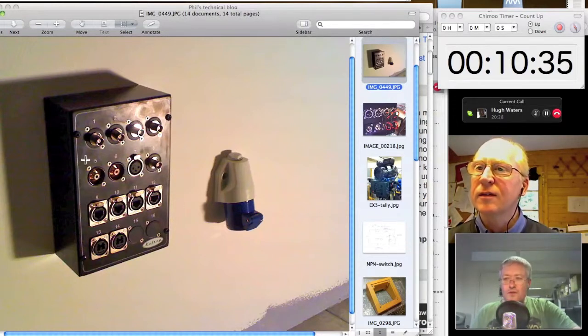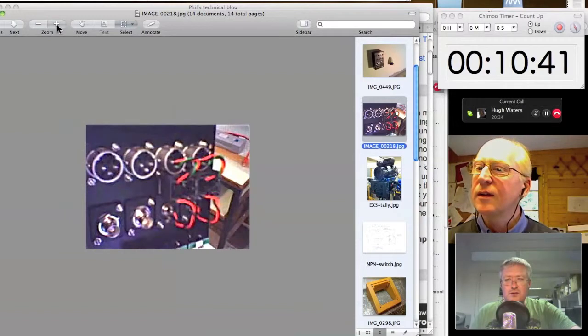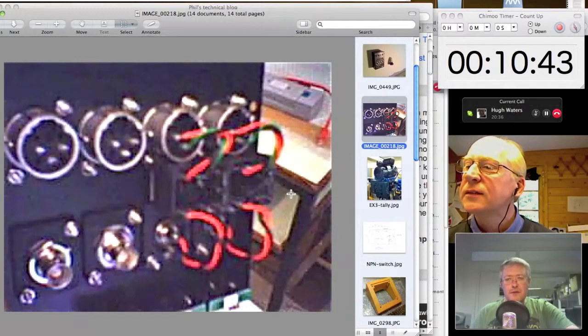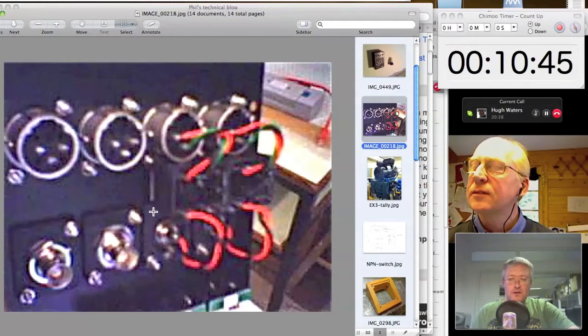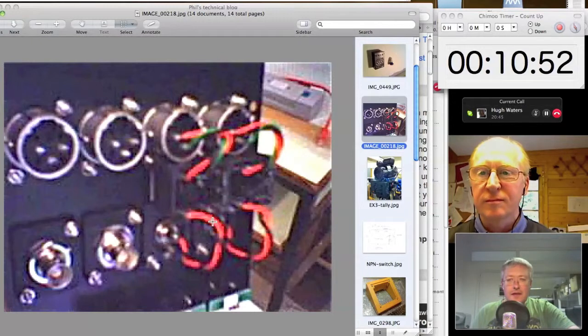Now, what's not obvious from looking at the front of this wall box picture is, so I've just now popped up a considerably lower resolution picture of the back of one of those wall boxes. And you can see XLR connectors along the top of the wall box there, and then a couple of phono connectors underneath the first two XLRs.